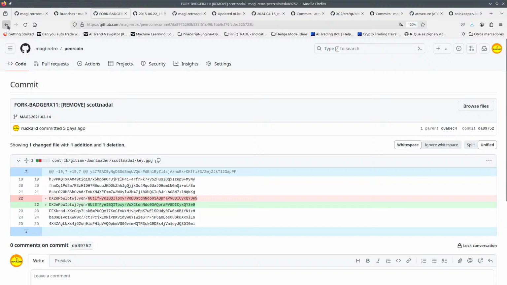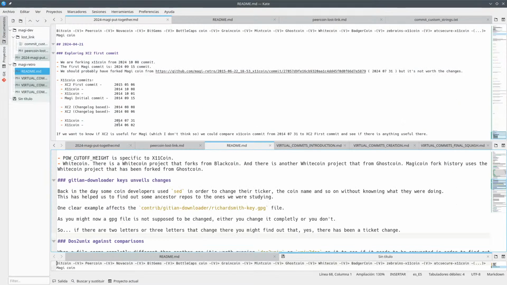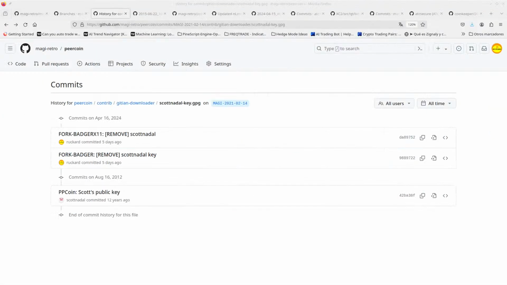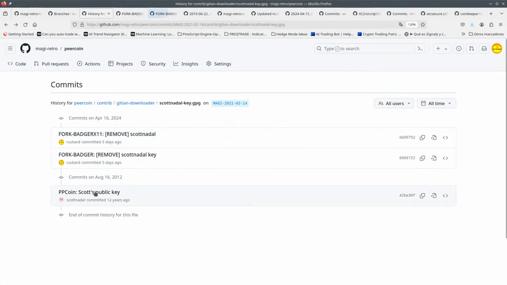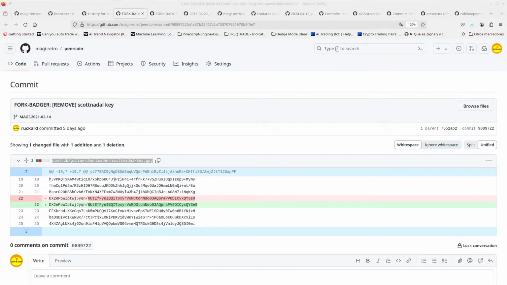I mean, not fixed, but okay. Let me write this down on the other screen. So we can take a look at here, but I need to write down this one here, which is the Scott one. Okay. There's a ticker change.